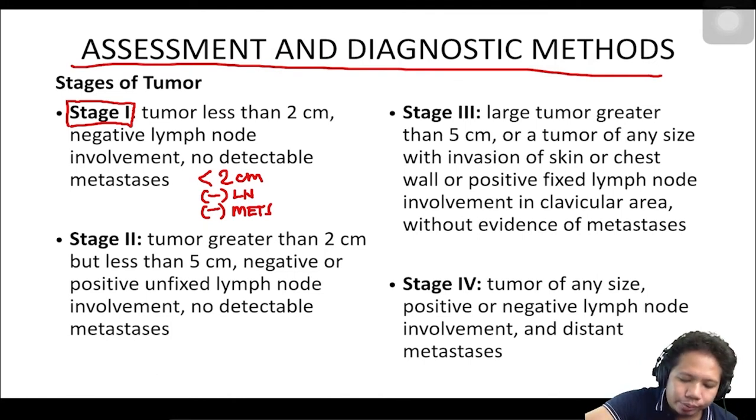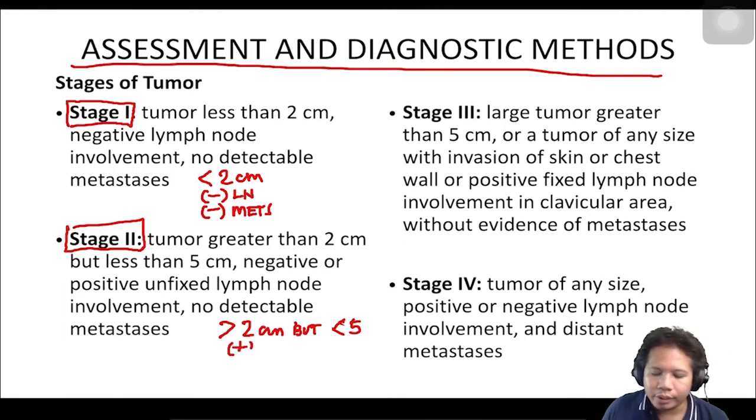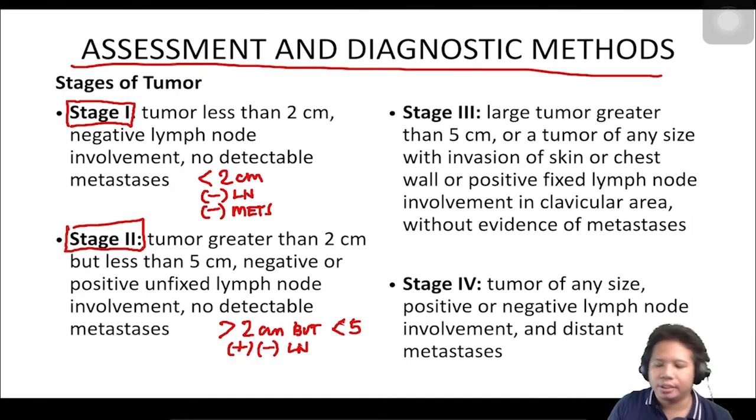For stage 2, the second stage, the tumor is greater than 2 cm, but less than 5. There may be negative or positive lymph nodes, so you could either palpate or not see inflammation of lymph nodes in stage 2. But luckily, there is no metastasis. It has not spread yet. You may see inflamed nearby lymph nodes because the tumor is already somewhat large, but no metastasis. Again, the size is greater than 2 but less than 5. So 4.9 cm still qualifies, since it's less than 5, right? So it may have positive or negative lymph node enlargement or involvement, and then no metastasis.